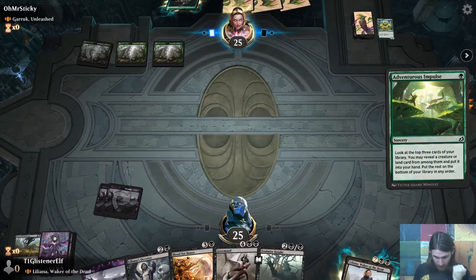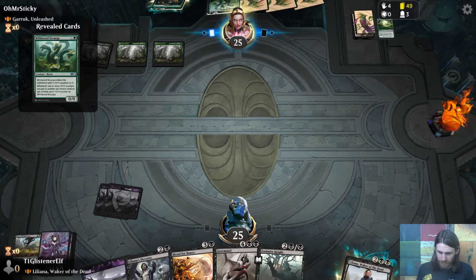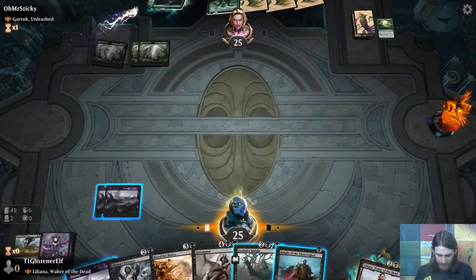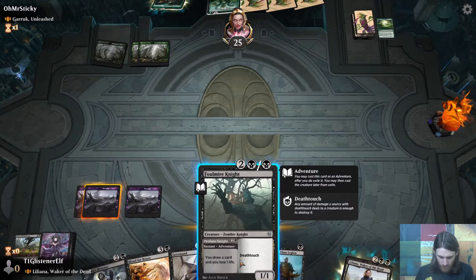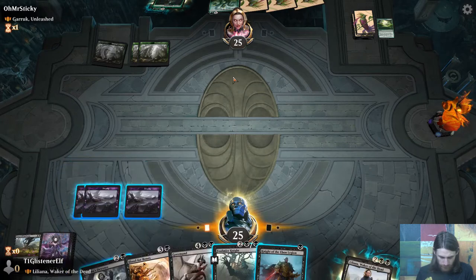Alright. I like that card. I like it a lot. Itchy Nose. Okay, so they have the Boyd sleeve. We have anime Liliana sleeve. Alright. So there's that. I'm actually tempted just to draw a card here, instead of actually playing out a creature. Yeah, that's what we're gonna do.